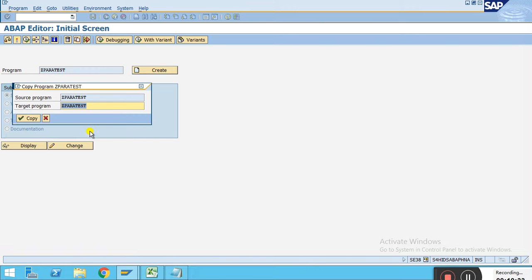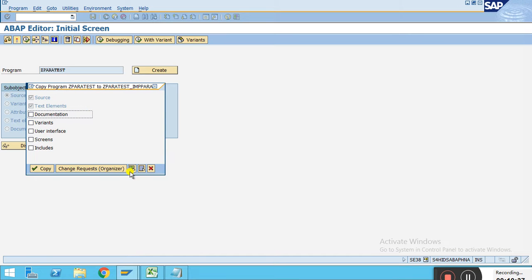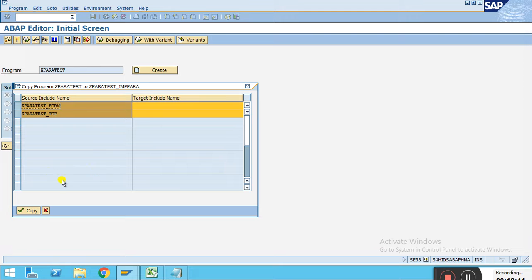Click on this copy button, copy, and select all the modules and everything. Click on this copy button, and I will change the name a bit over here. One, it is not required, but we can do so.